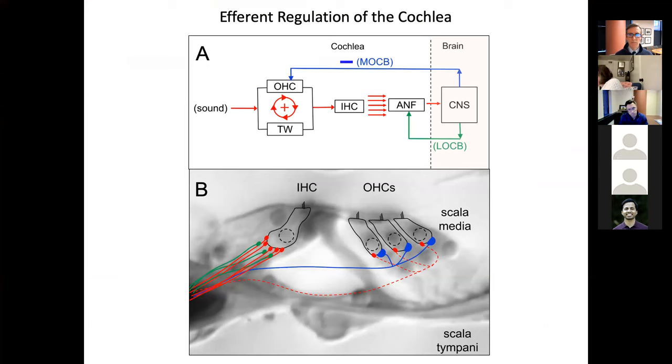Okay. Thanks, everybody. So somewhat like Elizabeth Klawatsky was telling you, I've long been interested in synaptic structure and function in the cochlea. And so one of the topics that we work on involves those efferent neurons that Elizabeth mentioned. And this slide kind of gives you the overall picture of what those efferent neurons are all about. The sound that is processed within the cochlea enters the central nervous system. And among other things it does, it activates these efferent neurons, which themselves are inhibitory in the cochlea. So they make inhibitory synapses on cochlear hair cells and suppress the sensitivity of the cochlea. And they release acetylcholine to do that.